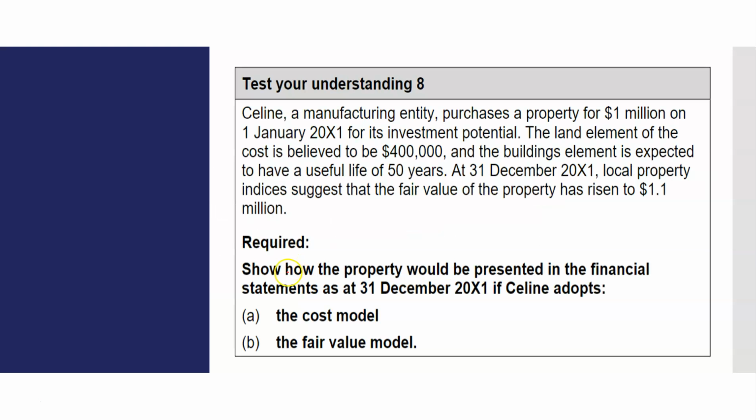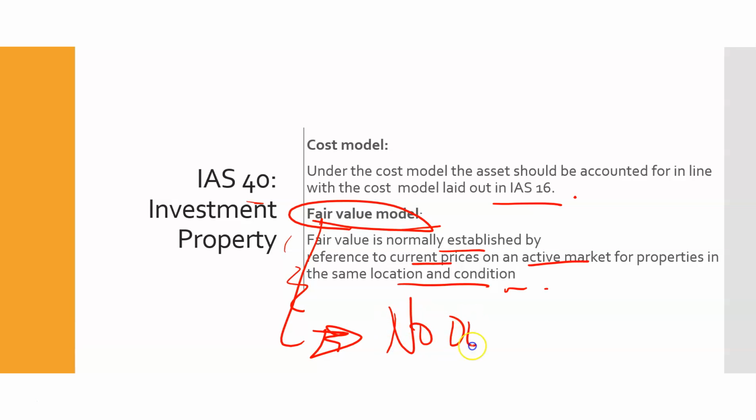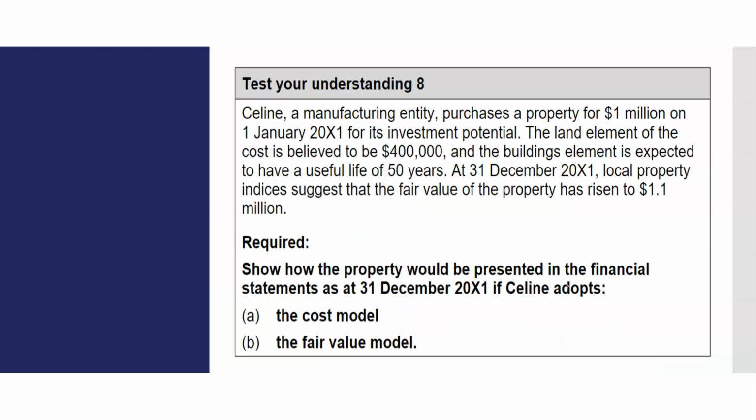We'll probably see it now. The key point is that with the fair value model, there is absolutely no depreciation. Think of it as stock. You never depreciate using a fair value model. Year on year, you just revalue it, and all of it goes straight to profit and loss. We'll probably see that as we come on.